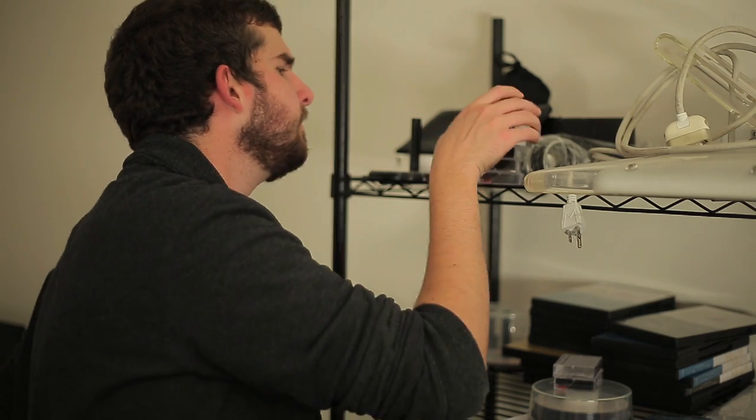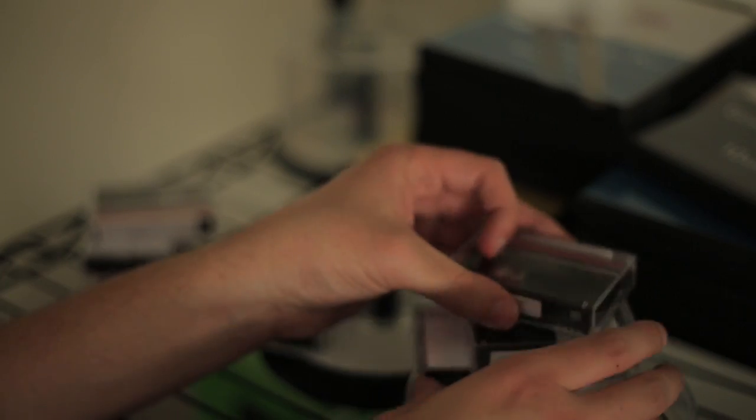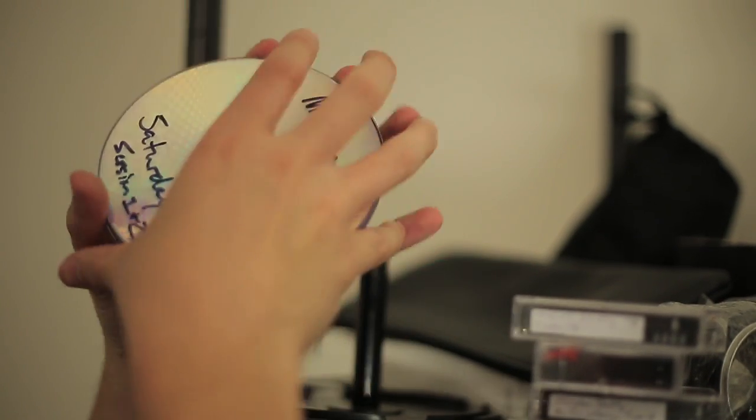The first thing you have to do is scout out all your footage. It can take a while to look through all your tape, so here's a quick tip to save you some time: just randomly choose several tapes or cards. Now, if you have a lot of footage, you want to get an external hard drive. These things are going to hold all your footage and everything that you have. As you can see, I have several years' worth right here.